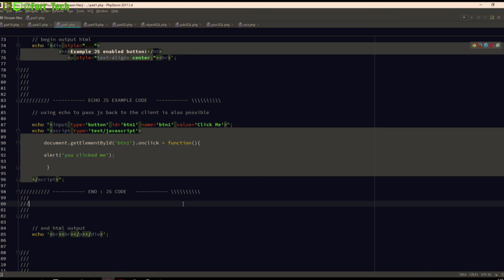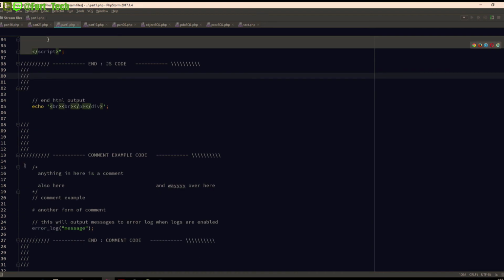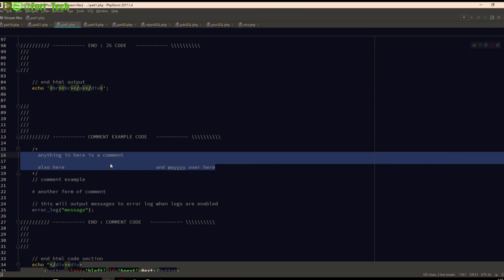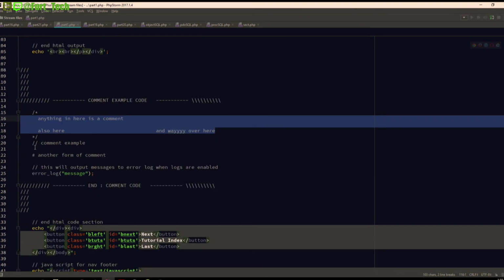And of course, lastly, comments. So just remember there's two types of comments mainly that you'll see, the /* to start and */ to close. Basically anything between these two now becomes a comment. So a comment being something that's not interpreted by the machine that's reading the code as code. They're instructions that are only readable by the human operator, so the developer, if you will.